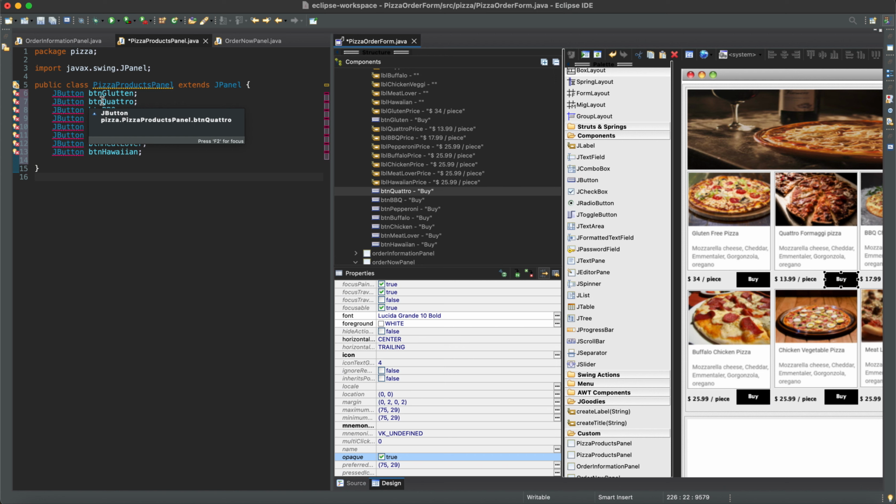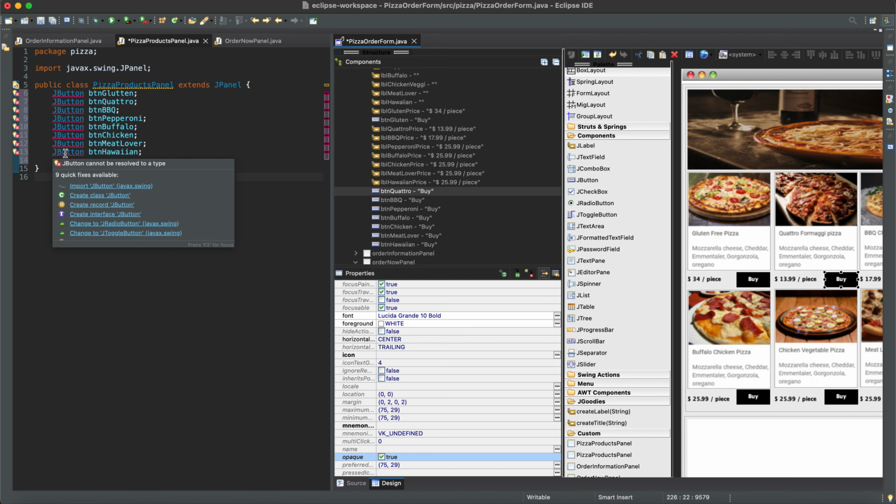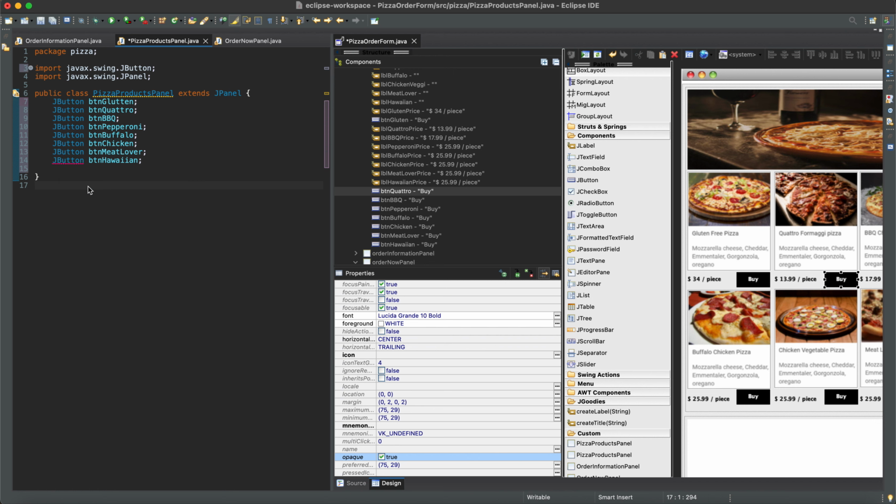These are the buttons that we click when we use this application. And to remove these errors, all we need to do is import that from the library. And voila, the JButton is no longer underlined.